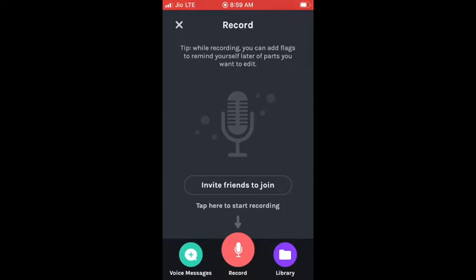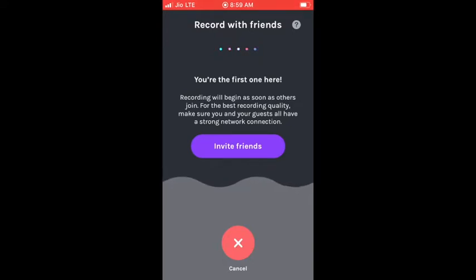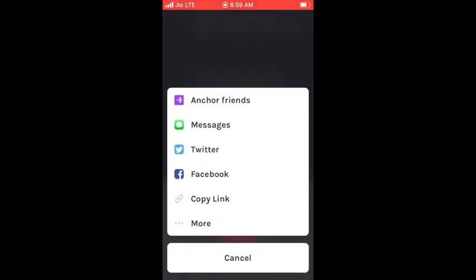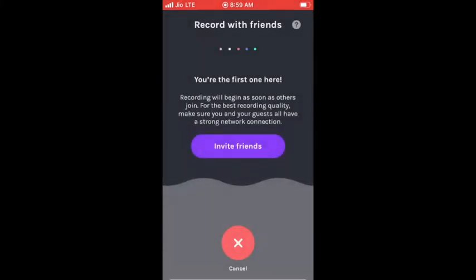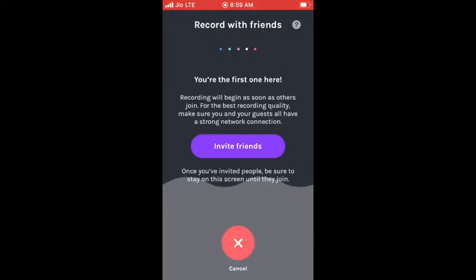Again you can record, you can invite. I'm clicking on invite friends to join, and in this way you can ask some of your students to join your podcast at their end and they will record and all those recordings will be done. So just click on invite friends and then you can ask them to install Anchor. Your friends will also be installing Anchor, and in that way those Anchor friends can join your podcast, right? Or you can message them, you can Facebook them, you can copy the link, etc, right? So Anchor friends can be searched and they can be invited, right? Okay, so this is how it will go on.